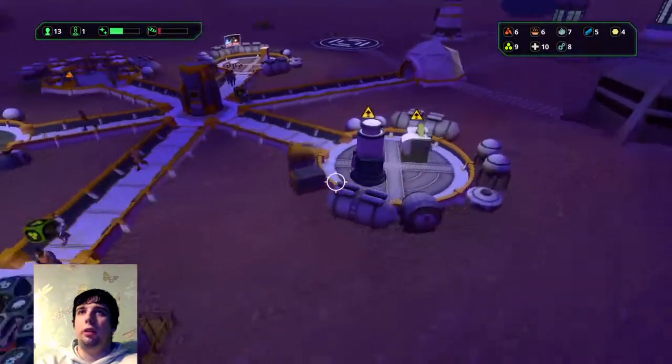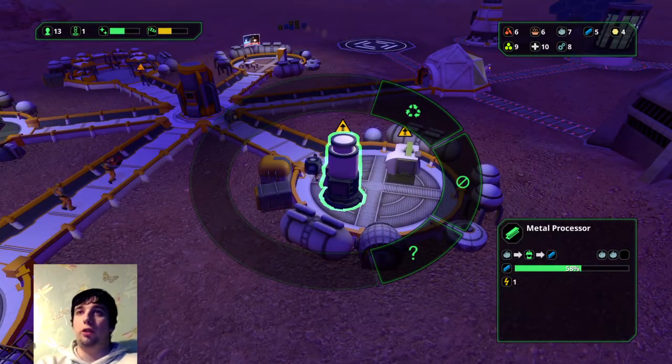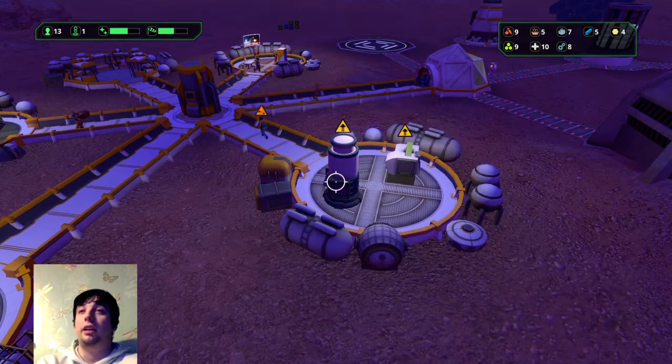Now, what do we need? Oh, now these, as you'll see, they won't operate unless you've got someone operating them. And they just walk backwards and forwards and operate whenever they choose to, which is a pain in the ass.